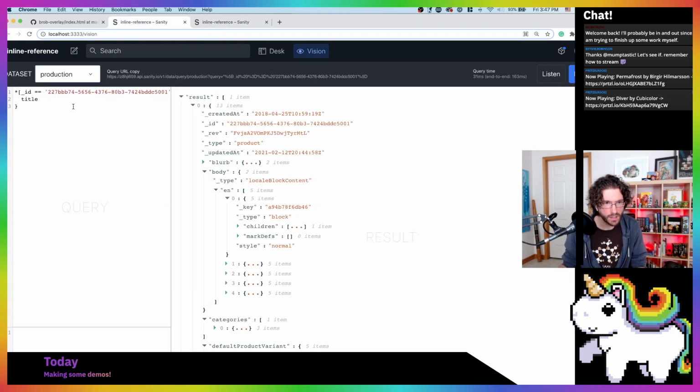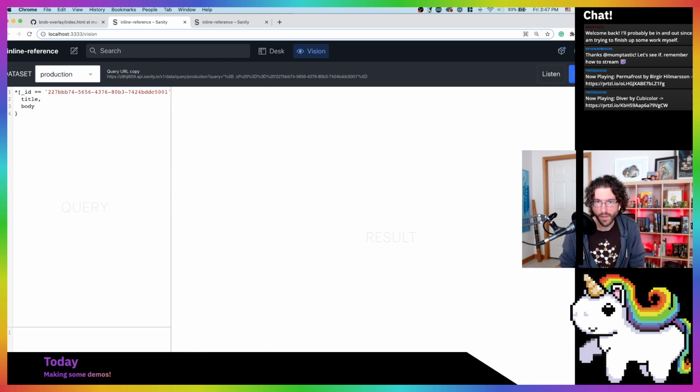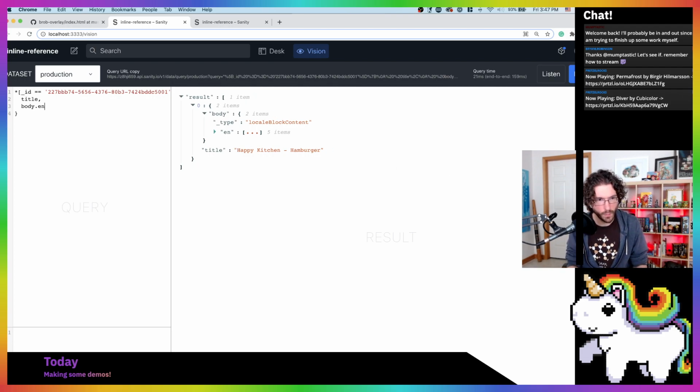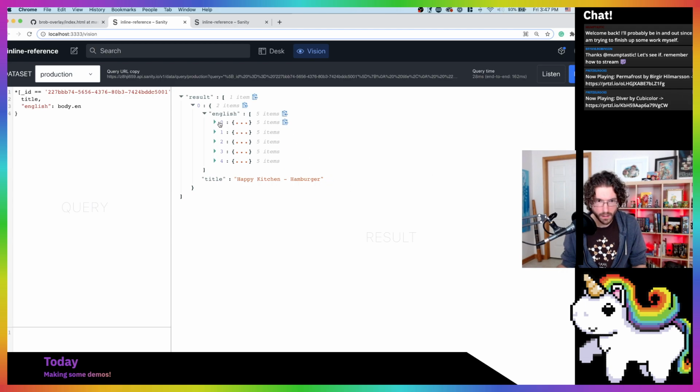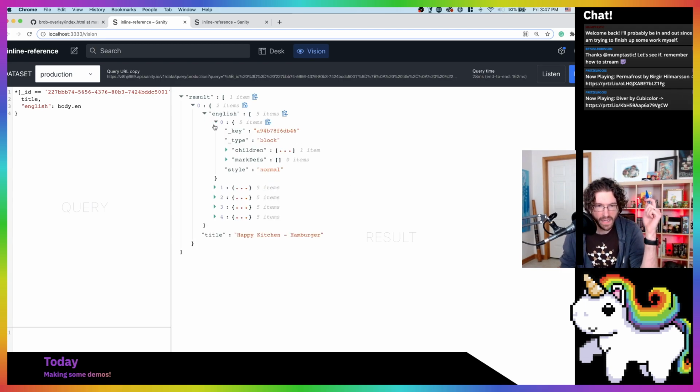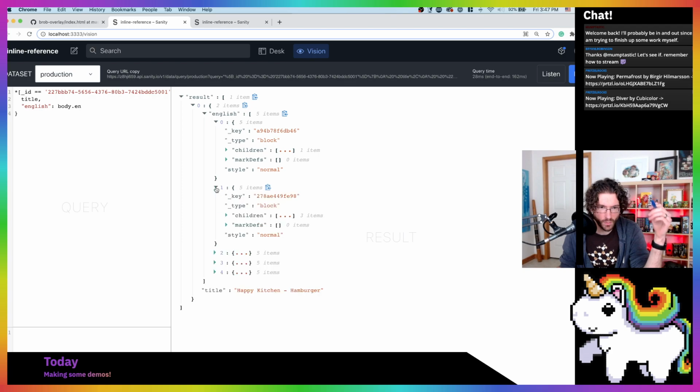So let's go ahead and grab the body off of it as well. And run that query. And we really just want body.english. So let's get our English. It's going to be body. There we go. That is a portable text block content array, where we have all these different blocks.